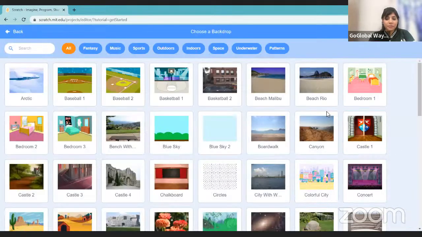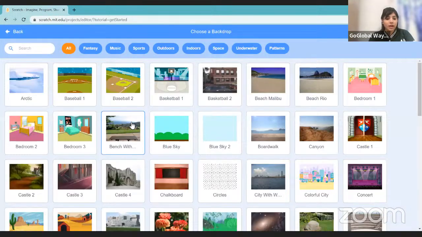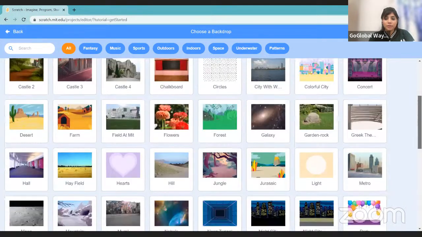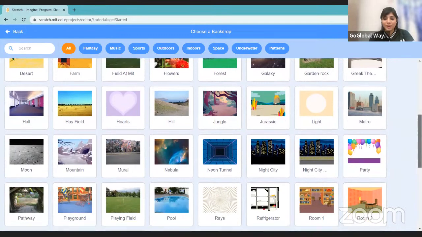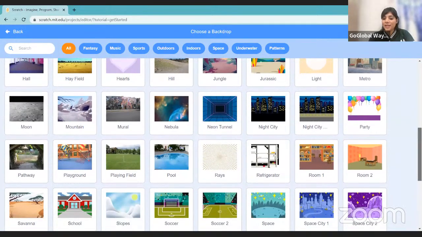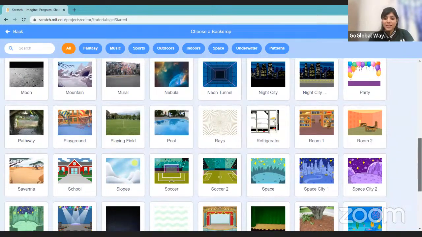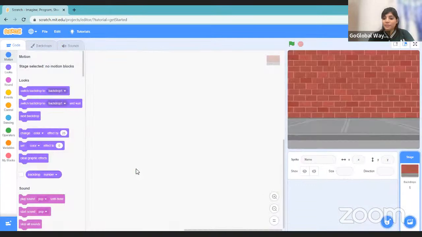I'm taking my third backdrop as castle. I'm taking my fourth backdrop. So I'm taking lots of backdrops because I really like to make my game very interesting and colorful. There will be the sounds and everything will change. So that's why I always look for different backdrops. So this backdrop will be my first backdrop always.